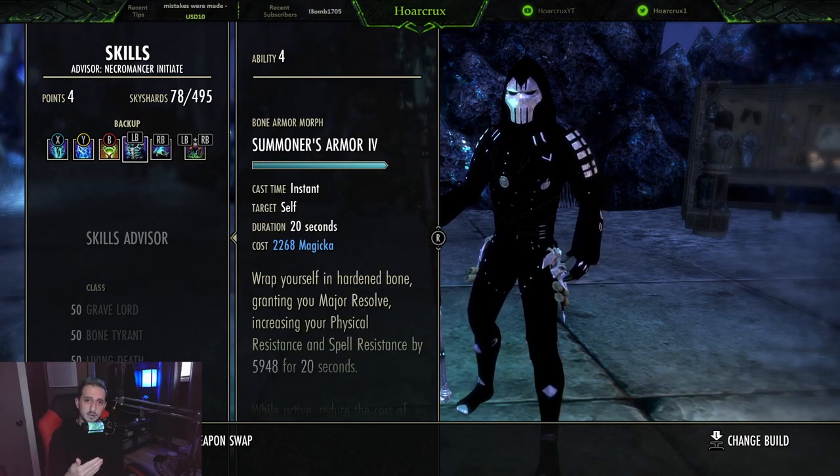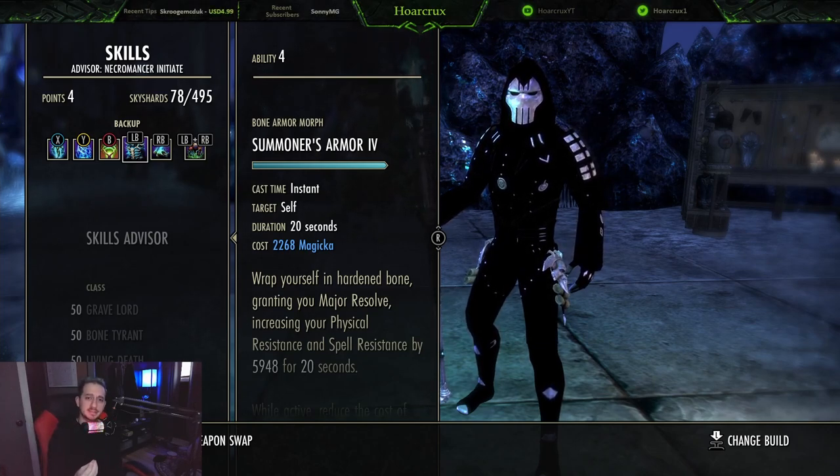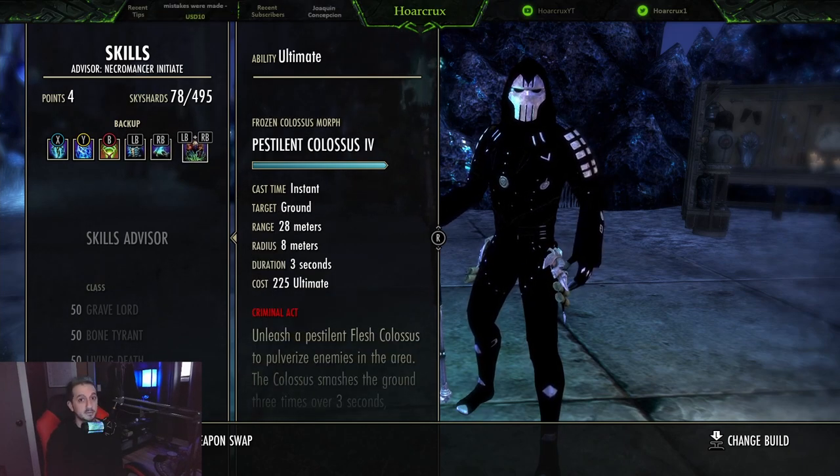And then we have Summoner's Armor. Do not run the other armor because it will mess up your combo. It's going to pull people in, it's going to put them on CC cooldown, and you're not going to be able to land your Harmony proc reliably anyway.